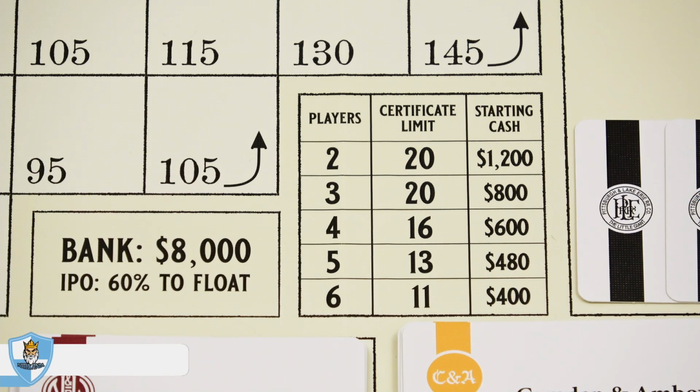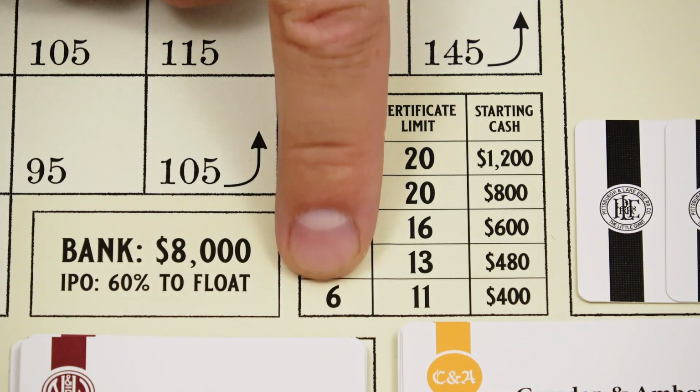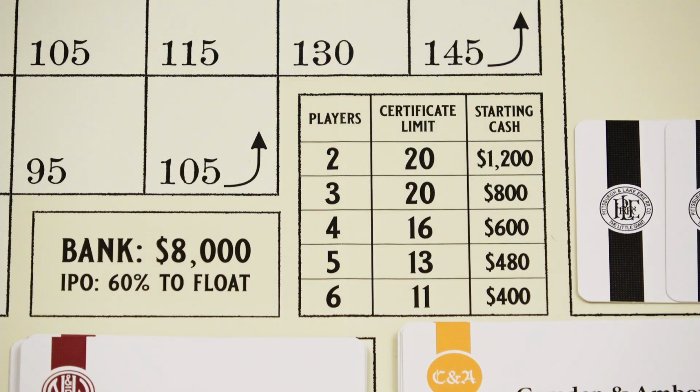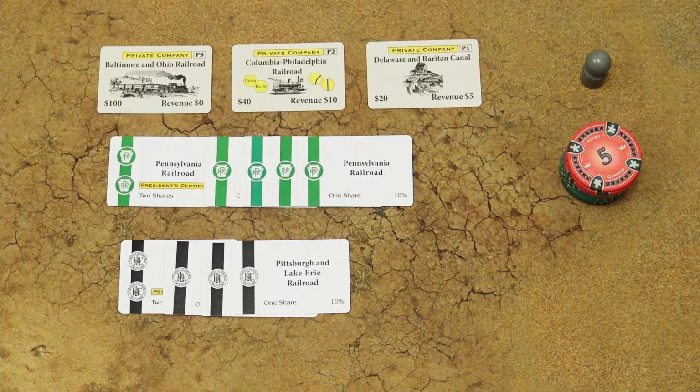Over the course of the game, players may not buy as many shares as they want. There is always a certificate limit, which is different for each player count, and this number indicates what's the maximum number of certificates you may have. There are three types of certificates in the game.